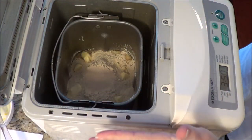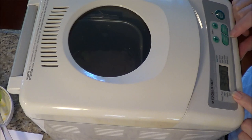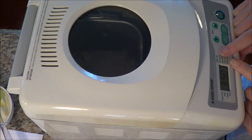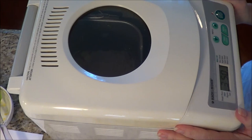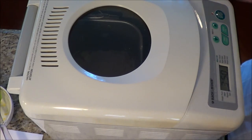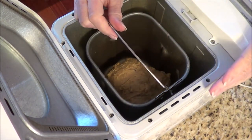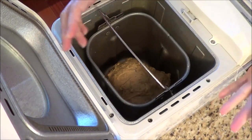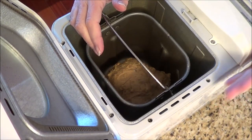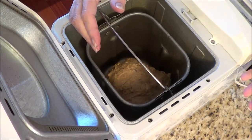I've got my mixture all in my bread maker, so I'm just going to close the lid. I have it on dark right now so we're going to change the color to regular, and I have it on basic bread, so we're just going to start. Mine is a Black & Decker and it seems to heat up for about 15 minutes and then it starts doing its rotation. My machine will beep a few times to tell me I can add in seeds or nuts, then it'll continue kneading and mixing, and then it stops on the first one — that's when I take it out.